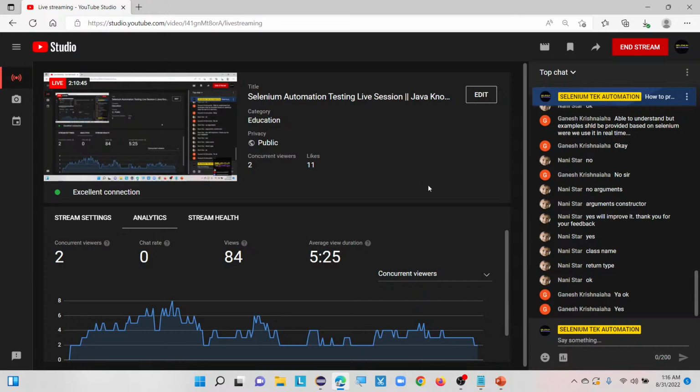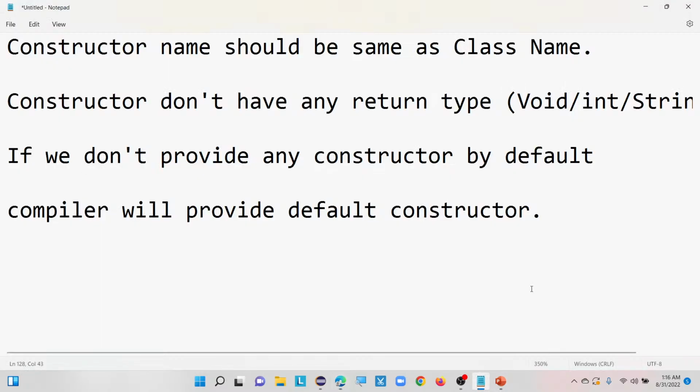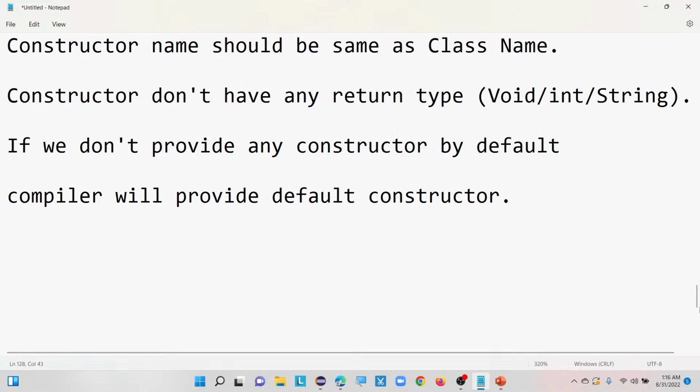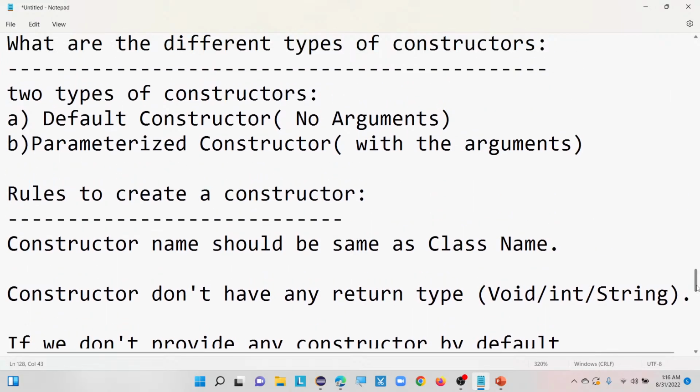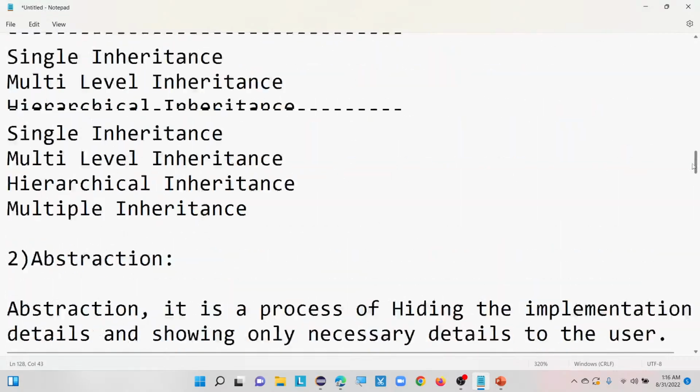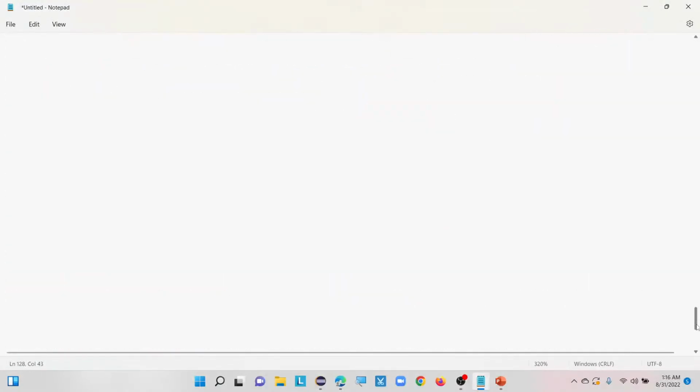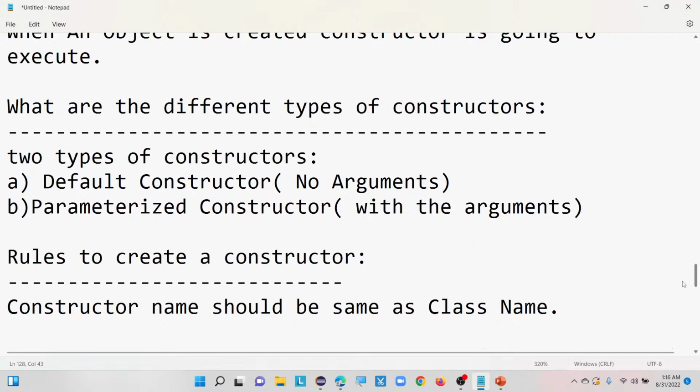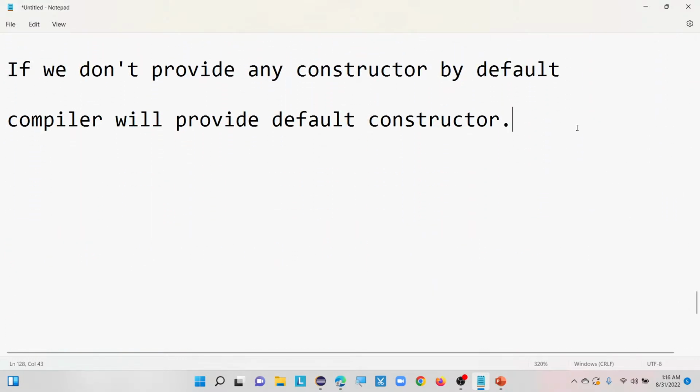So now we will see one more point we need to remember about constructors. Let me minimize the zoom level. Okay, this is about the constructor. So many things we discussed as of now, right? I am giving from the Selenium testing point of view only. So whatever you need from that point of view only, I am explaining with respect to the interview purpose. So that's why I am writing all these lines.